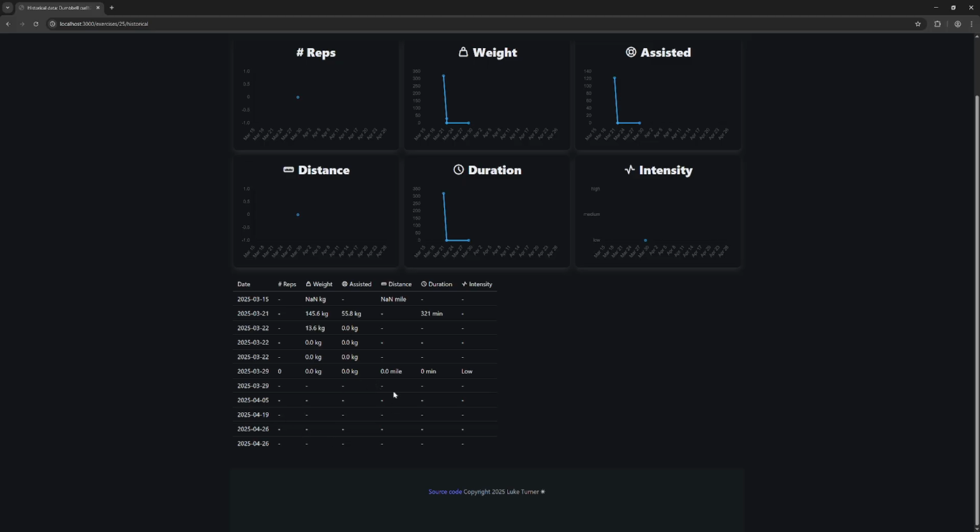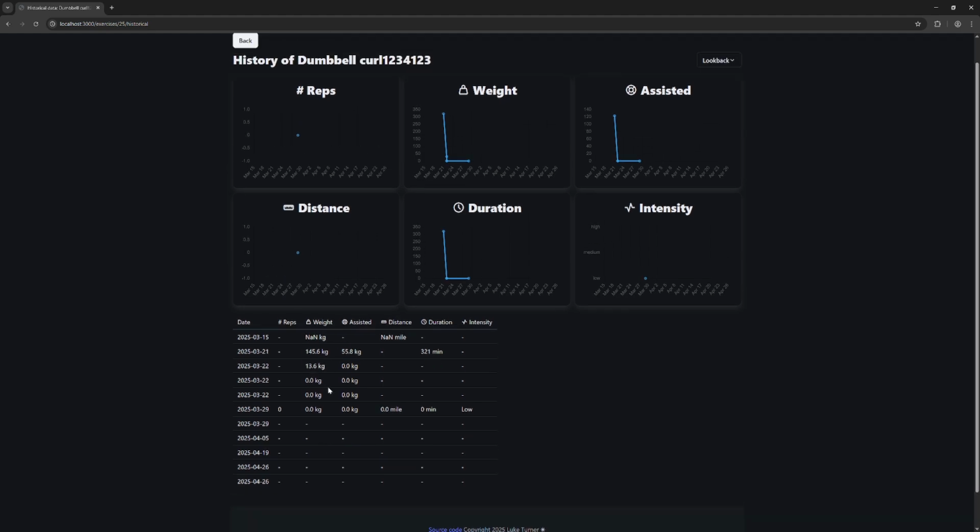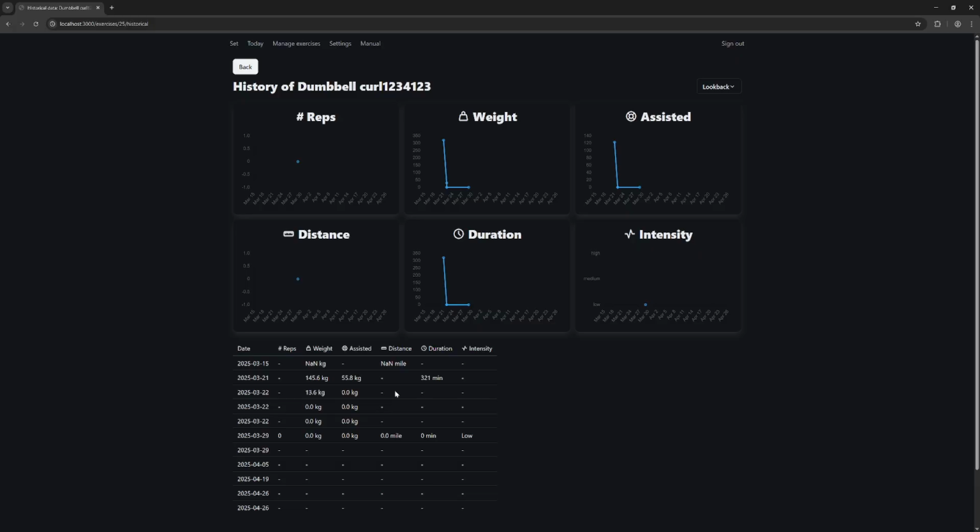Since I've been using this one for testing, it's got a bunch of weird values in there, but normally this would look a little bit more normal. That allows the user to compare stuff to their past results. So you've got the charts to visualize it, and then you've got the table to get specific numbers if that's what you want.